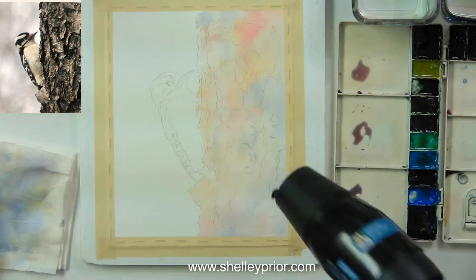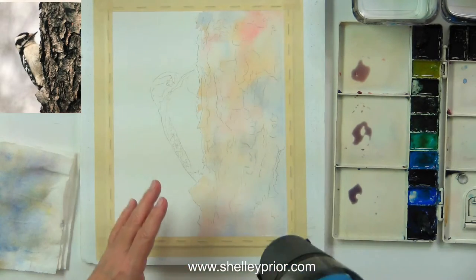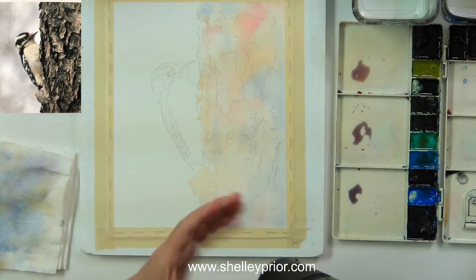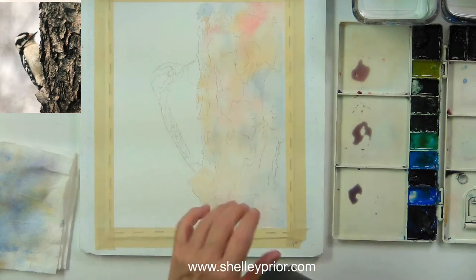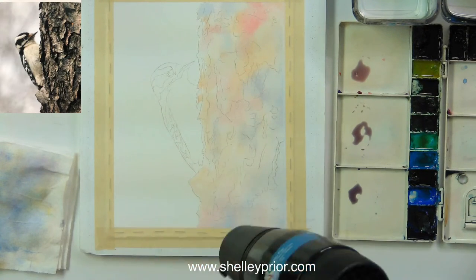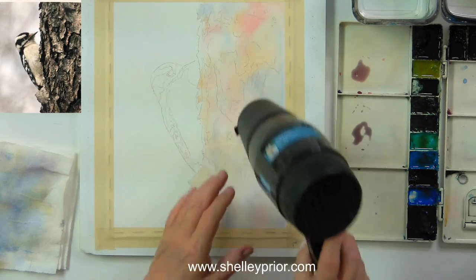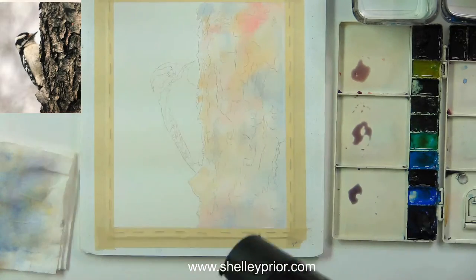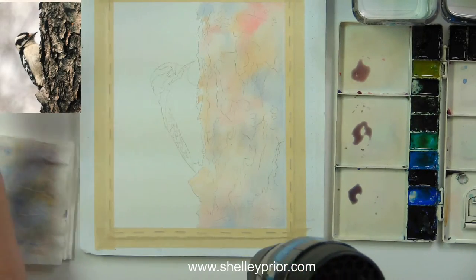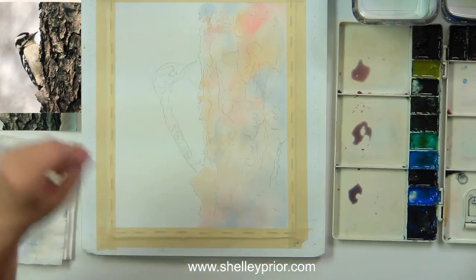When I'm drying this, I start about 12 inches away from the surface so I get more of an overall softer amount of heat and air. If you hit it too close you end up pushing the paint around. I want to give it more of an overall light fan as I do this.